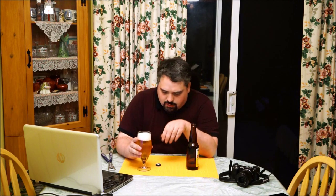It smells like your average blonde ale. It's got grassy, subtle metallic, herbal hop notes. Maybe a hint of lemon or lime. And a very sugary sweet malt, a very light malt. There's not a lot to it. It's mainly just grassy and very lightly sweet.